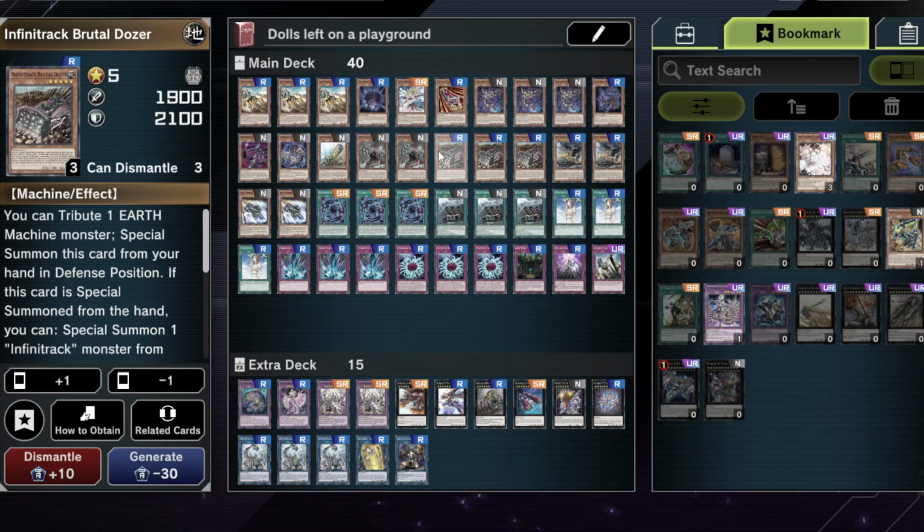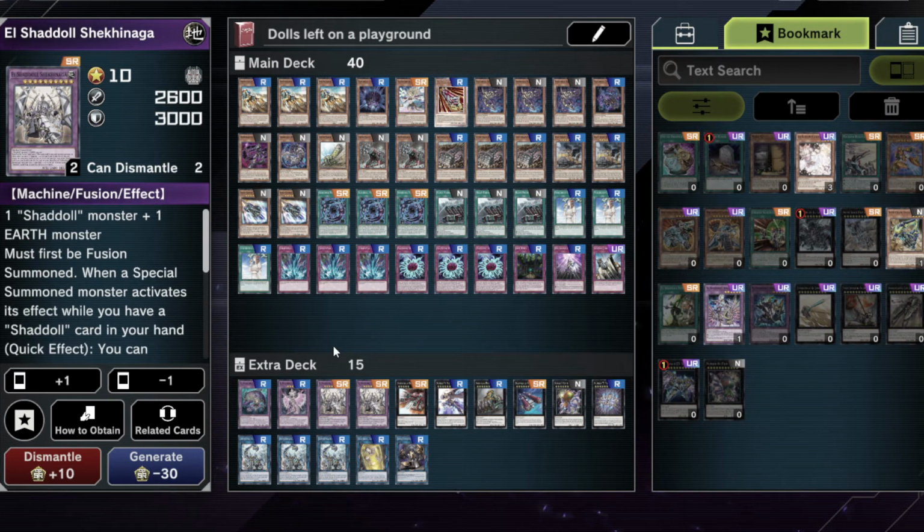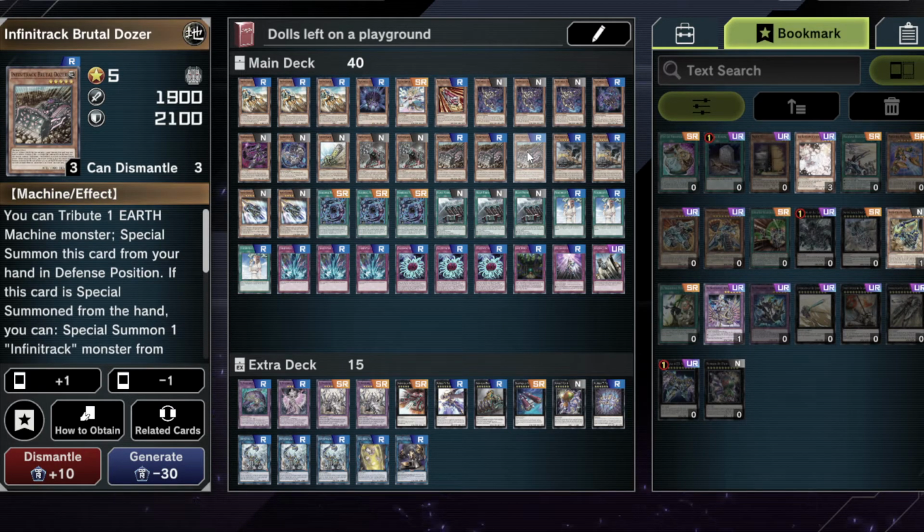Triple Brutal Dozer, the card is really good because it gets your draw 2 whatever combo started. Problematic, it does lock you into Earth Machines, which, yeah, it's fine because you can even still Special Summon your Shikinaga because it's Machine Earth, so it doesn't hurt you too much in this kind of deck. Could be annoying for certain Extra Deck cards, but overall it is still quite fine.